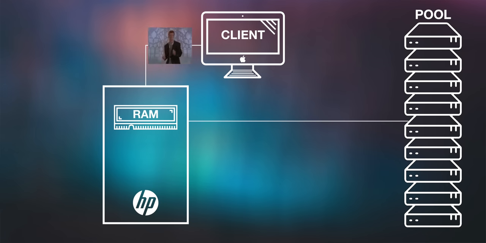When data is received from a client computer, so in my case, the iMac Pro I edit videos on, a few seconds of data is buffered in the HP server's RAM until it can be quickly offloaded to the ZFS's write cache, which is called the ZIL. Now, the ZIL is basically just a short-term holding location to get the information out of volatile memory, aka the server's RAM, but to give the data safe harbor until it can be properly spread across the pool or array of hard disks with proper redundancy.